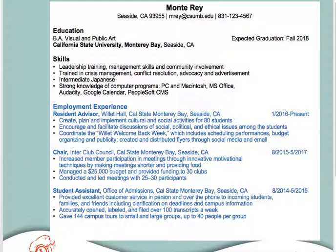The third component of a resume that's required is an experience section. Here's where you're going to document your relevant experience that makes you a good candidate for the job. So you'll notice here Monty has clearly laid out his title, the organization he worked for, the location of that organization, and finally the dates he was there. So each of those experiences has those identifying pieces of info. And then he's written a couple bullets describing with some details and some specifics what he did at those different organizations.